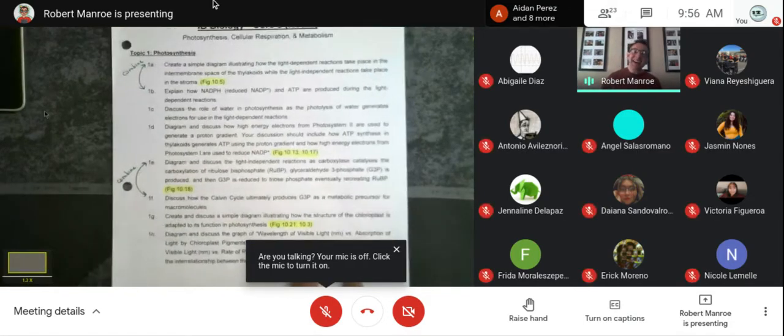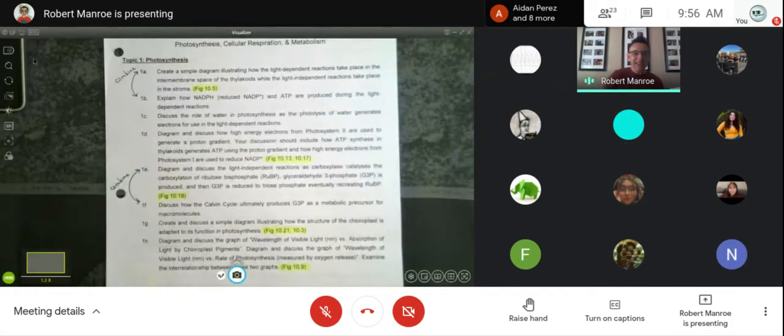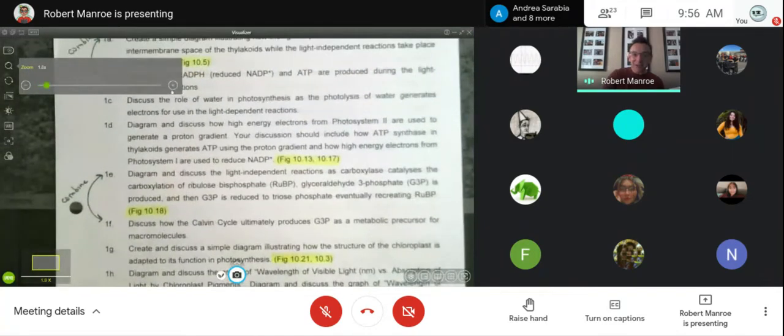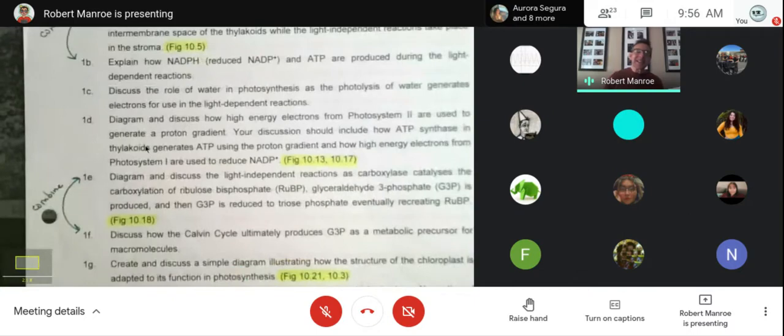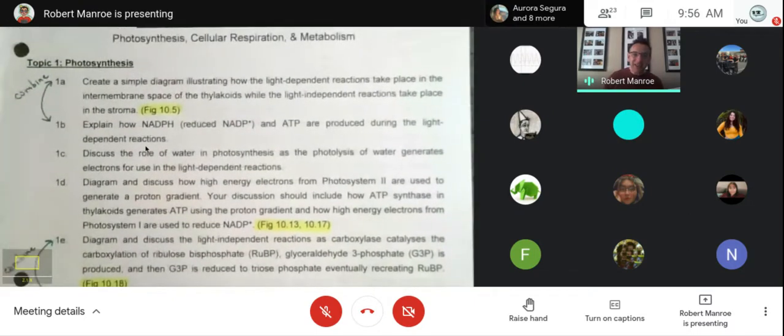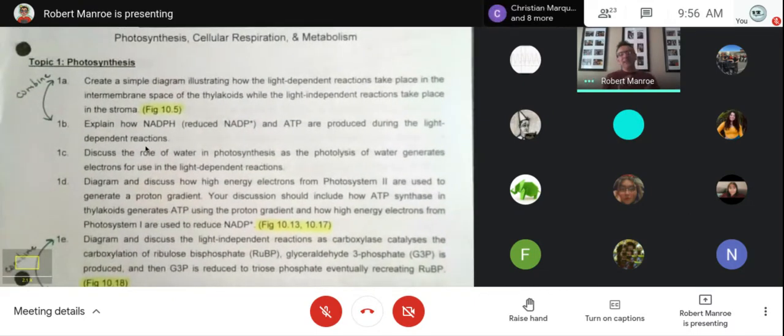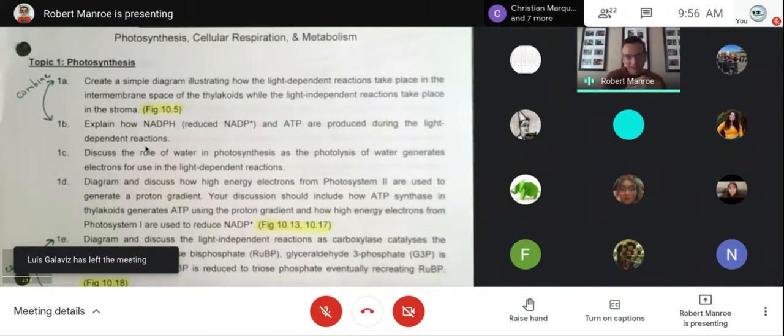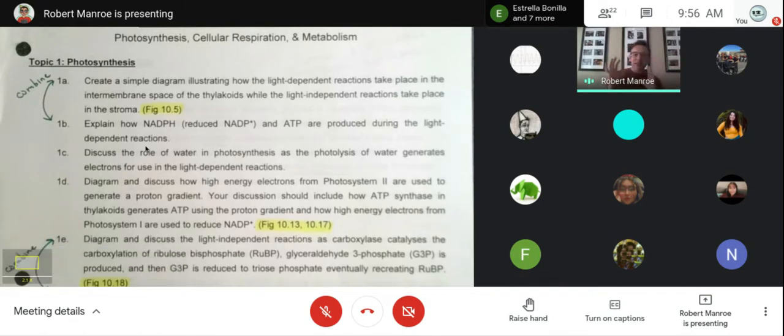All right, now let's take a look at the core. Okay, this is the core. This is the only core that we do backwards, and there's a reason why. Because this core is ridiculously loaded with vocabulary, and if you jump into the core without a background, it's impossible. So we have to talk about all the handouts. We have to talk about all the processes, and then we work backwards.